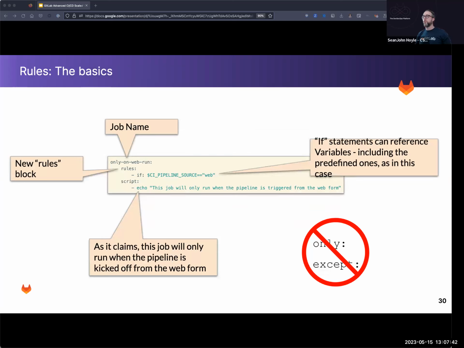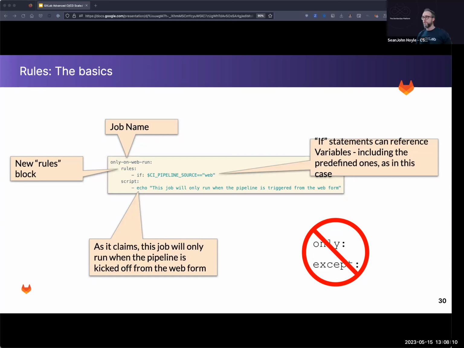So the basics of the rule and the building blocks here is that you would have the job itself being defined, and you know what you have on that run. Would you want this job to be kicked off? Then you would need to create the rules block with the rules keyword. And then you can define if statements to reference variables, including predefined ones, as in this case, like the CI pipeline source, it's web. So if you're using the web form, then you can trigger the job to be run.